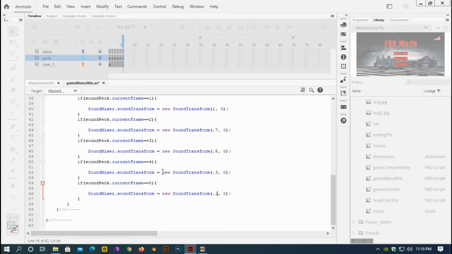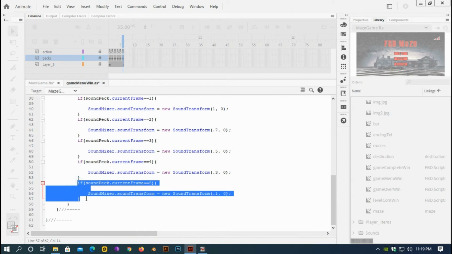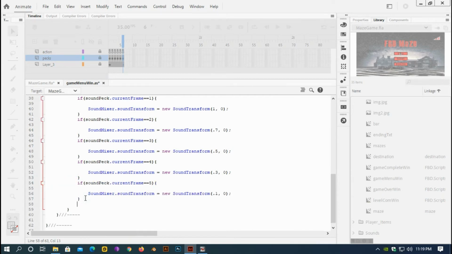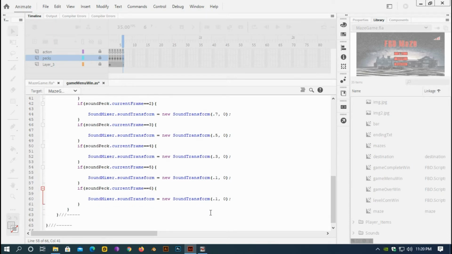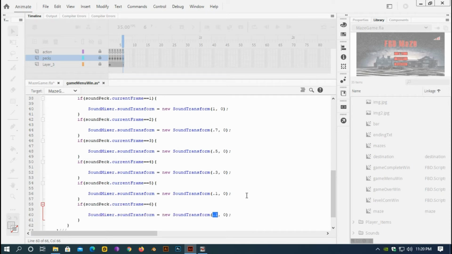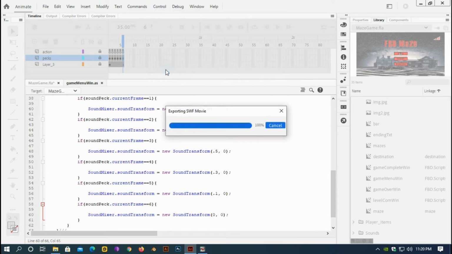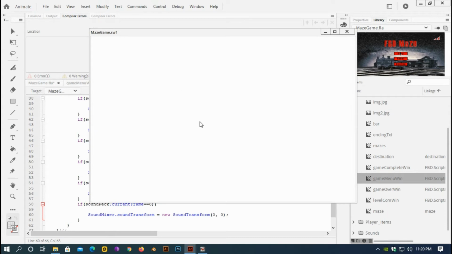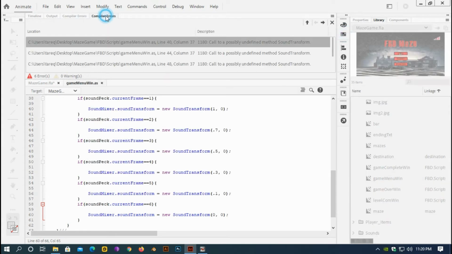And when it is 6, it will be 0 or here. Okay, let me see whether it works or not. Save it, test it. It is not working, some problem.